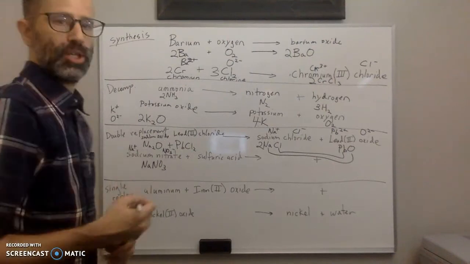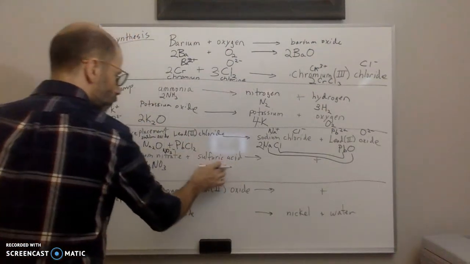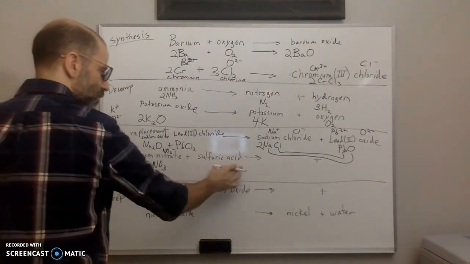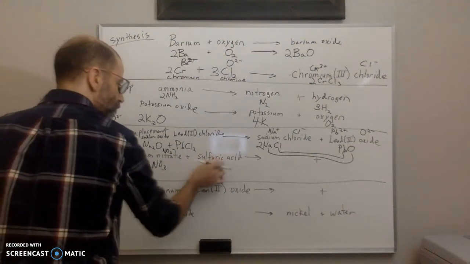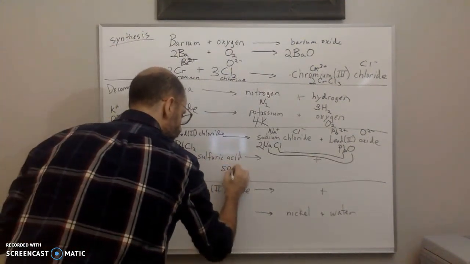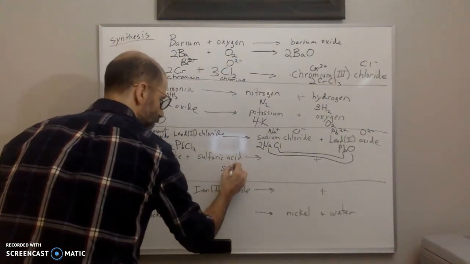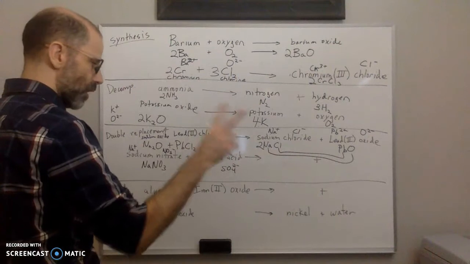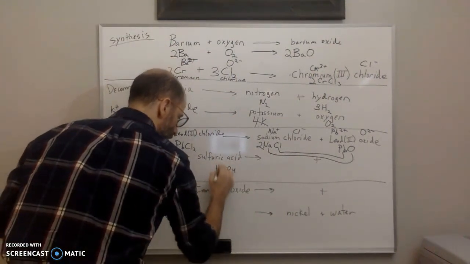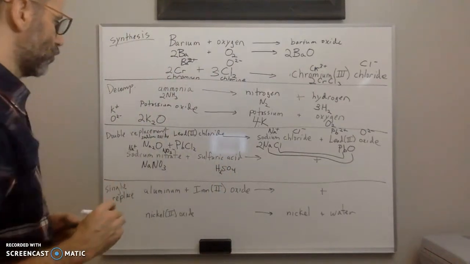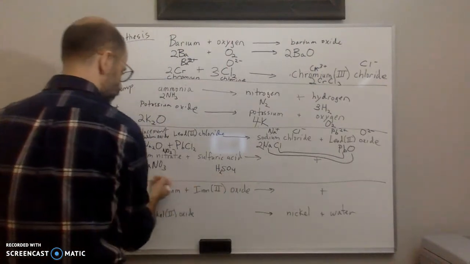Sulfuric acid, you need to know how to get the formula. So sulfuric, it's not hydro, it's an oxyacid. So sulfuric means it came from sulfate. So I have a sulfate here, and it's an acid, so I need hydrogens. This has a -2 charge, so I need 2 hydrogens to balance that charge, even though this is not an ionic substance. So H2SO4 is the formula. So now I have the 2 formulas.